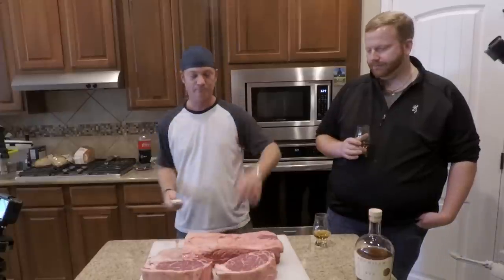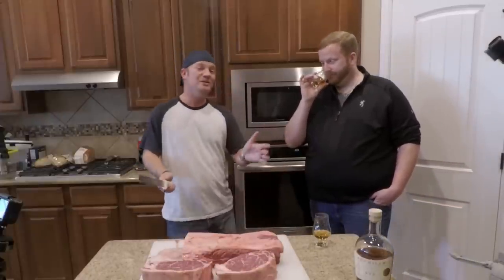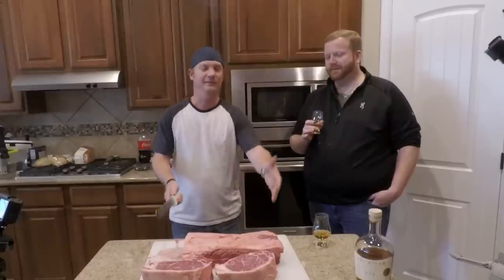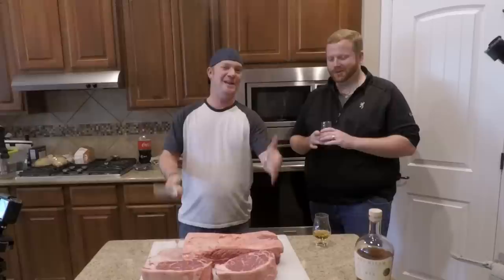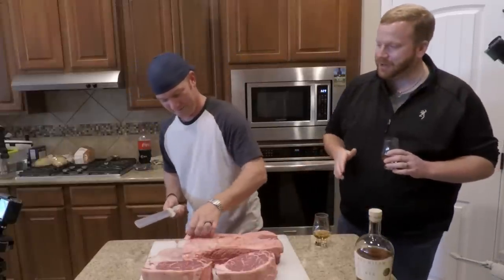Look at that, right? Also, because this is a competition, we don't want anybody judging us saying, oh, Josh had a better cut of meat than Ryan did. No, y'all. This is coming off the same subprimal cut. Exactly. You can't get any closer to a perfect experiment than this.